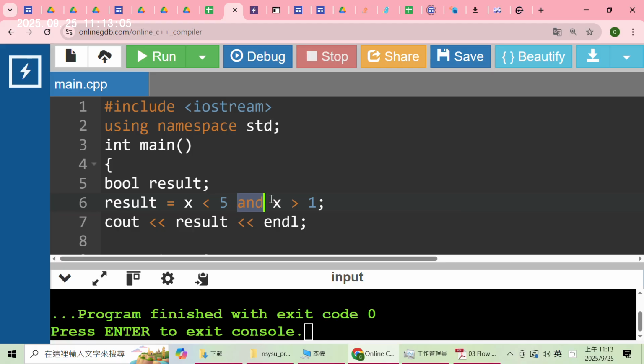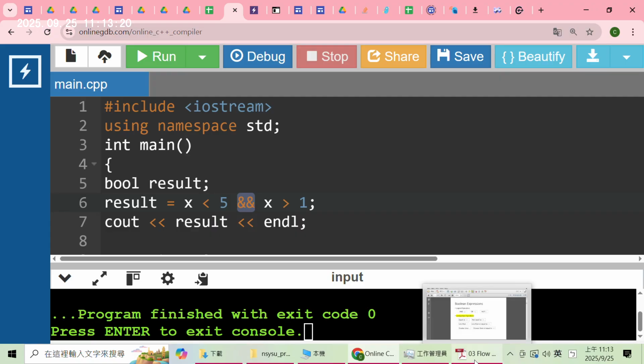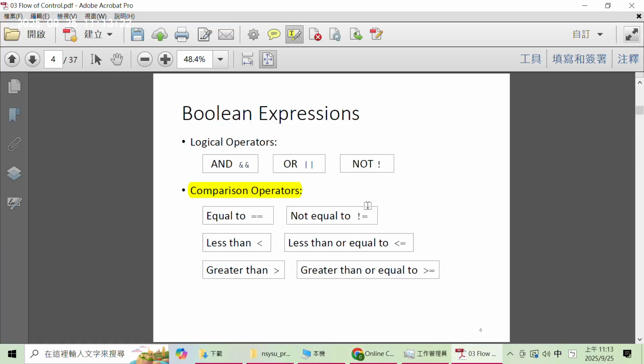For logical AND in C++, we use the double ampersand operator. So this is an operator in C++, known as logical AND. Here you can use logical operators to combine two Boolean expressions.